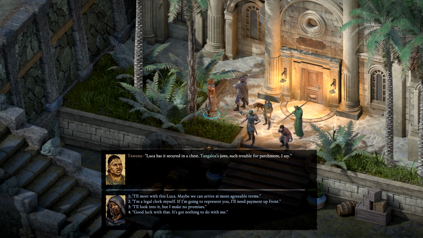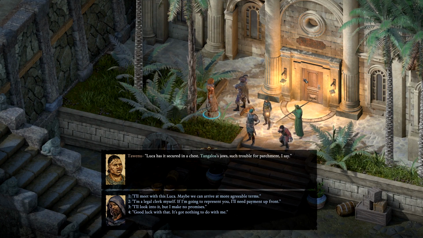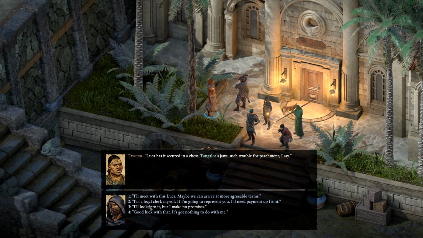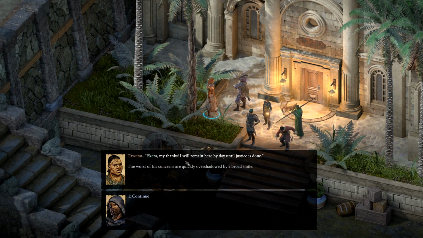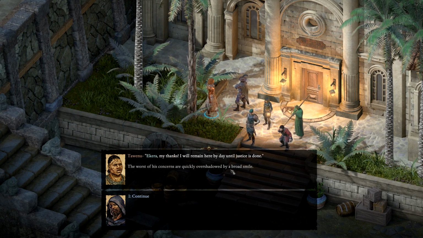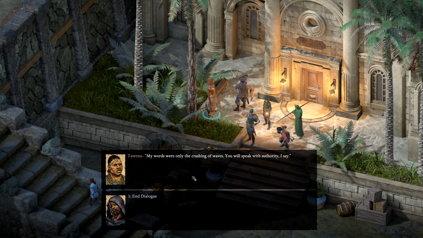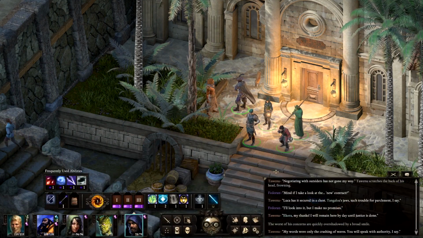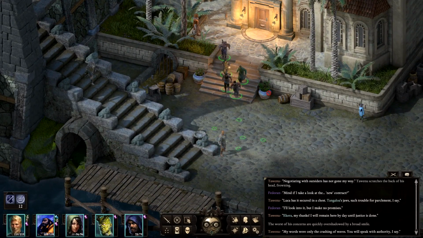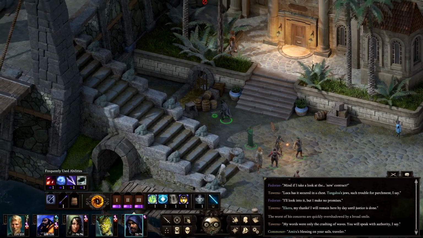Now, next, when I am passing by, not as in now, we'll do it as and when we swing back to the building when we're good and ready. We might take a look at this, but yeah, it's not high on our list of priorities. Akira, my thanks. I will remain here by day until justice is done. My words were only the crashing of waves. You will speak with authority, I say. Right, well, we'll bear that in mind for the time being, but as I said, we're not going to be rushing to do the deals there.